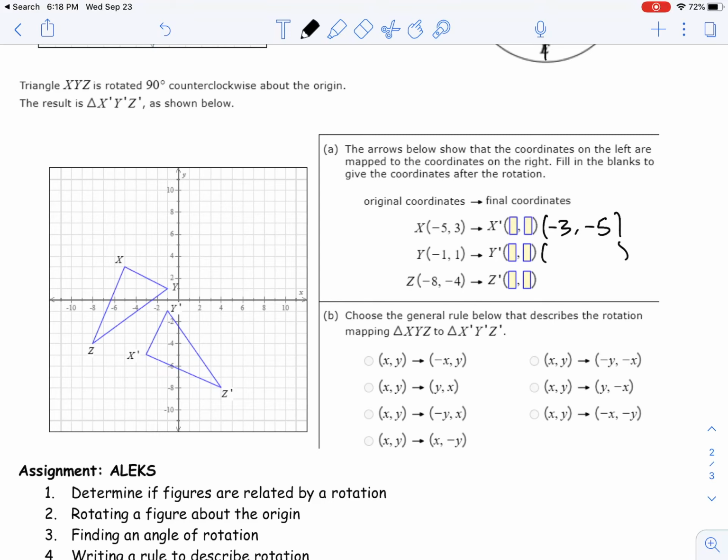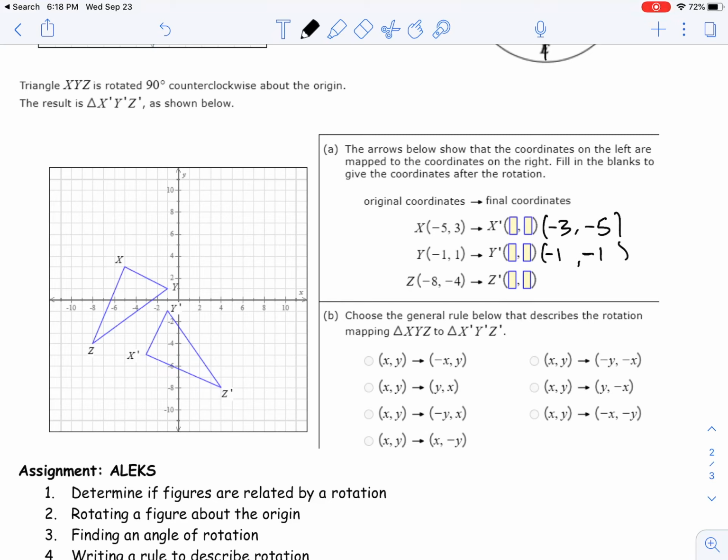And basically, I don't even have to look at the image anymore. I could do this with my hand over the picture because I just have to do the same thing that I did on the first one. It looked like X and Y switch spots. And those are both 1, so they don't matter. And then which one stayed the same? This one did. The back one did. The 5 stayed the same. It was still negative, so I'll keep that one the same. And the other one changed to opposite. Okay, so maybe that didn't make sense.